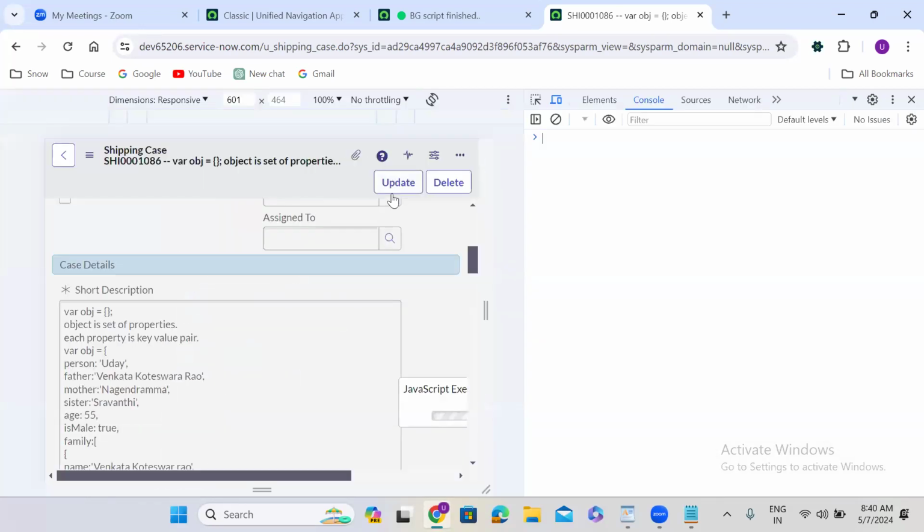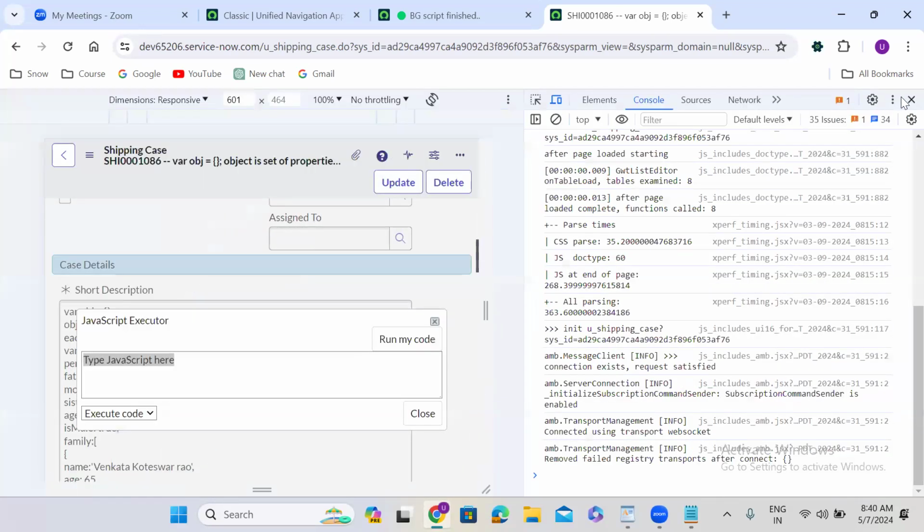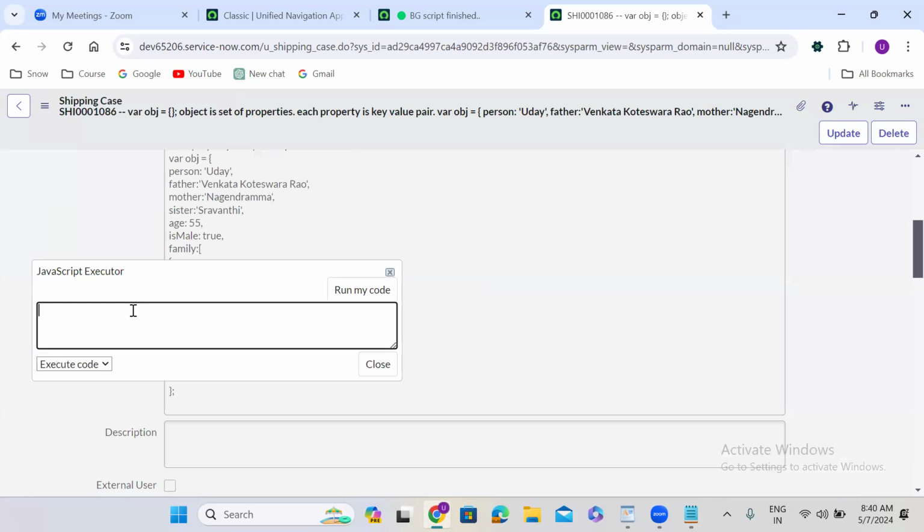Control Shift J. g_form.getValue, u_short_description.